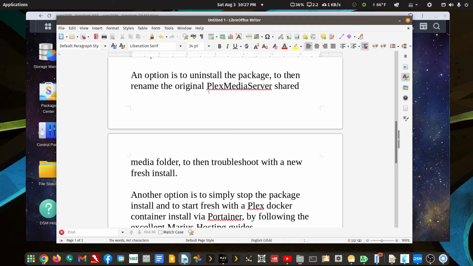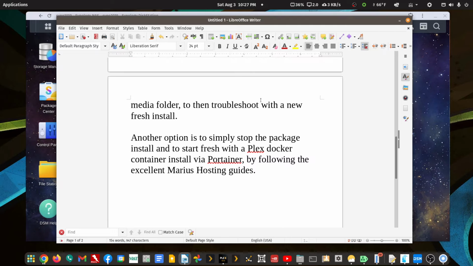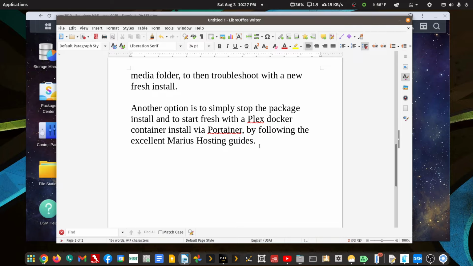Another option is to simply stop the Plex Media Server package that's not working, and to follow the fabulous Marius Hosting guides to get a brand new Plex server going in a Docker container with hardware acceleration. And I can go into Portainer to give some tips if Joe wants to try that. The guides really are great.